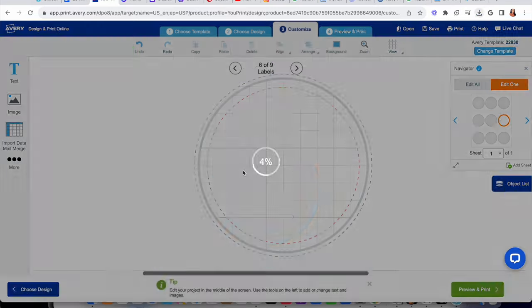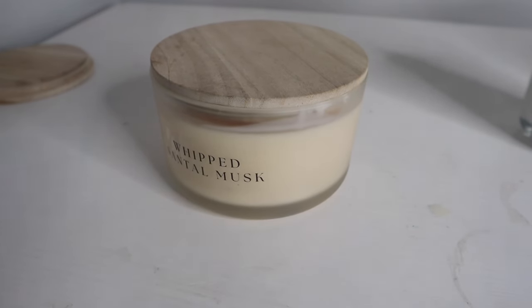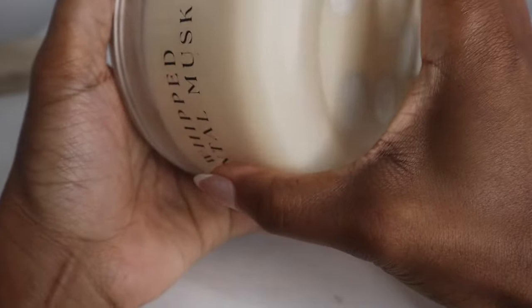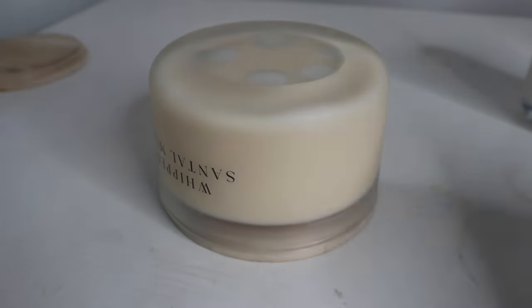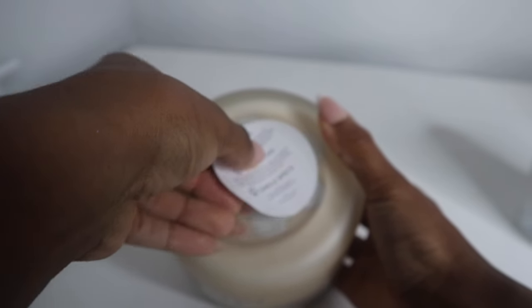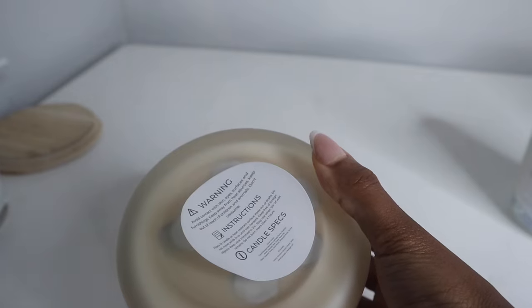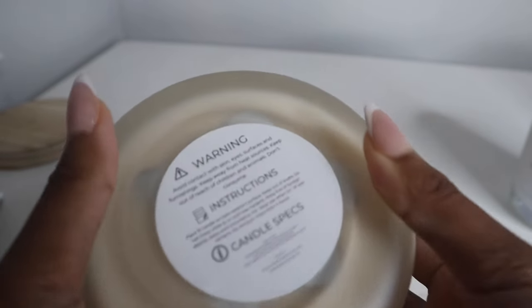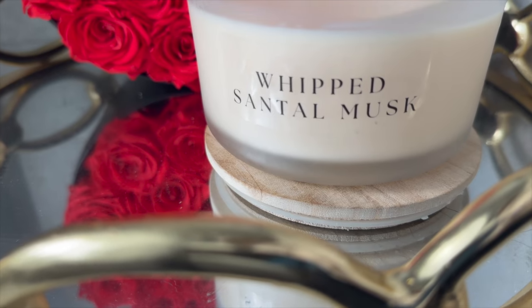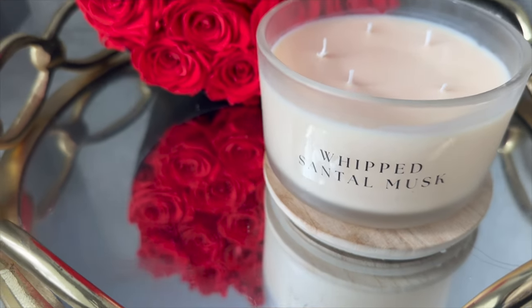Then I printed the label on a circle sticker and applied it to the bottom of the candle. From there, I had a full-on photo shoot to showcase how elegant it came out. It was that easy.